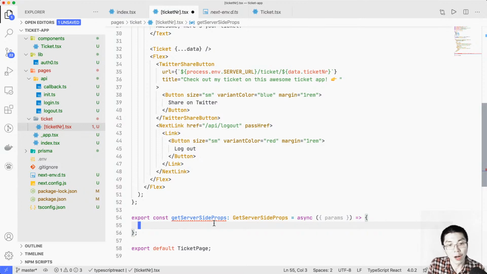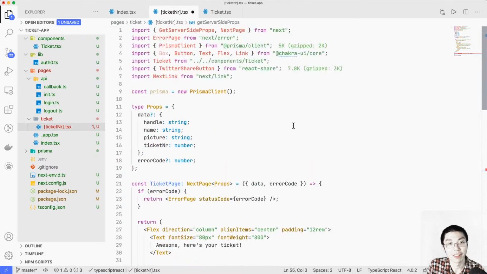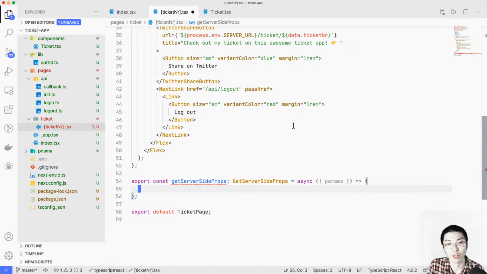So I think this is very handy, and this is one particular feature of Next.js that I love a lot. Enough explaining, let's write some code. I can't think very straight, so I have to heavily rely on my notes.